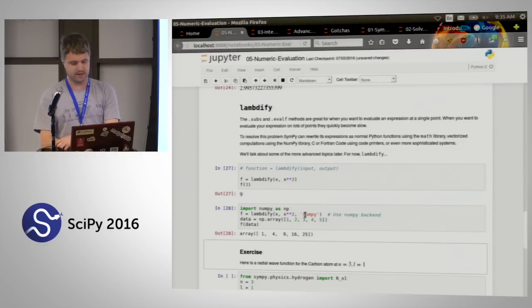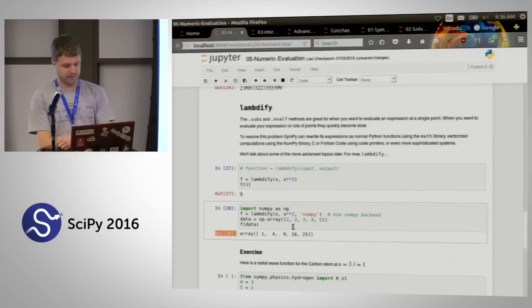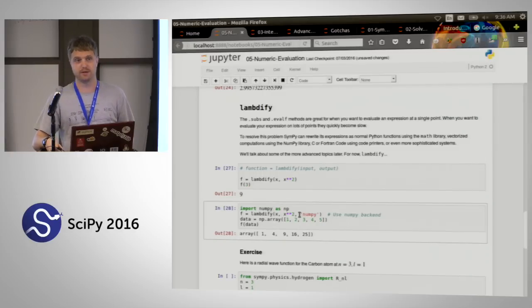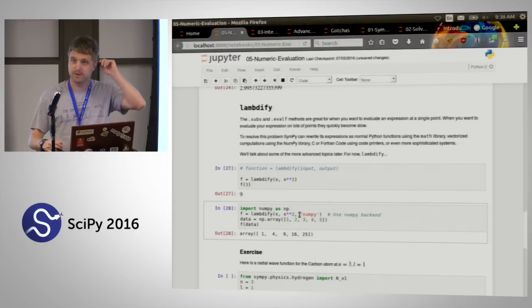And so now we take the same thing, and we get a NumPy array, and we pass in that NumPy array, and it's basically going to evaluate our function on this NumPy array. A very common use case for SymPy is to use it to symbolically derive whatever equations you're working with, and then once you've done that and you want to numerically evaluate them, you pass them into lambdify, and then you have a function from the expression that you created that you can use with NumPy arrays.